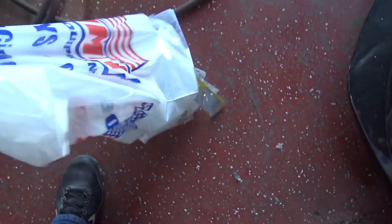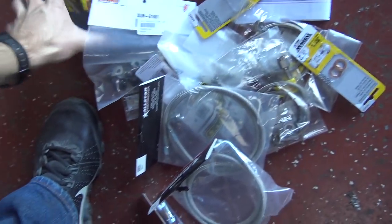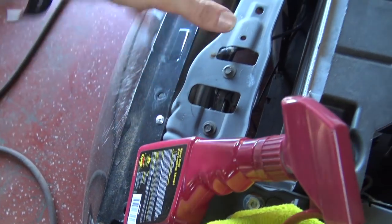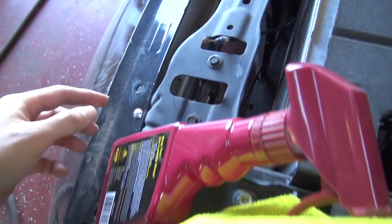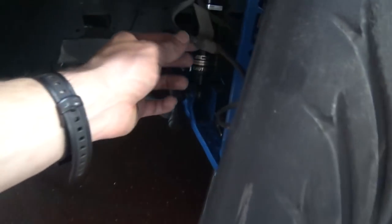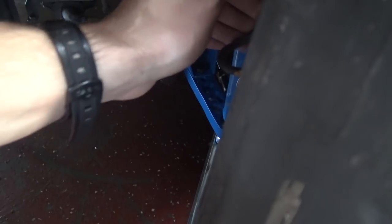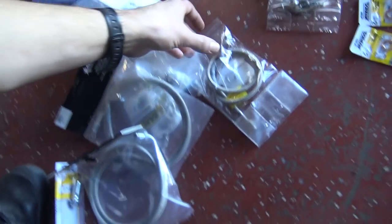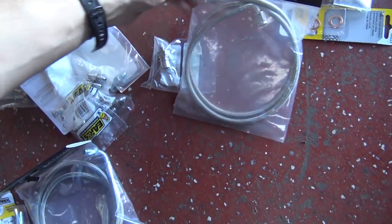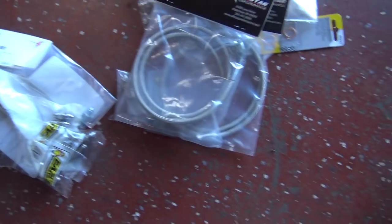This is basically all the stuff that we got, all the fittings. We got some Aero Catch hood pins because we didn't really like these, they weren't really working. They're bent and tweaked and the latch is broken in there. Got a bunch of little lines, because we are going to delete the factory brake line. You can see that's a hard line right here. It just gets bound up and in the way. So got some things to convert those over. Hopefully I got the right length of these. I only got a 36 inch one.